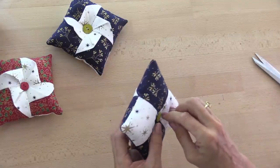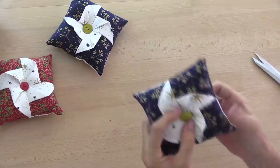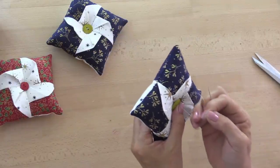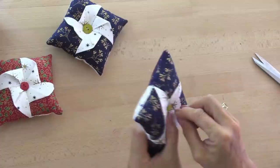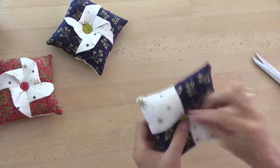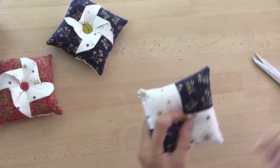Back through the second hole, back through the centre, into the first button, and try and manoeuvre the needle so it comes back through the hole. Now this time I'm going to pull this so I get a nice little dimple in the centre of the pin cushion. I'm holding both the buttons in place while I put the needle back through and out the other side. So do that as many times as you need to.